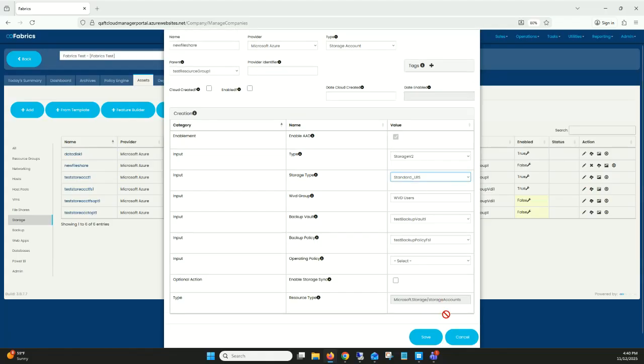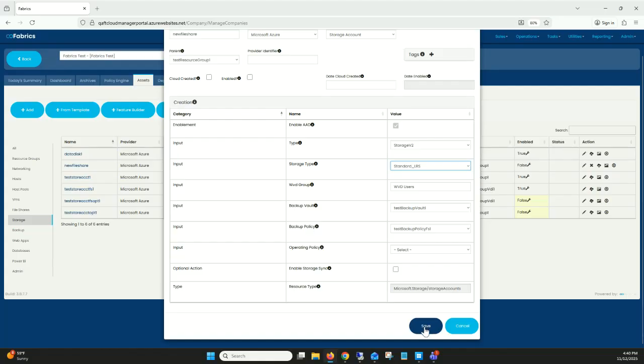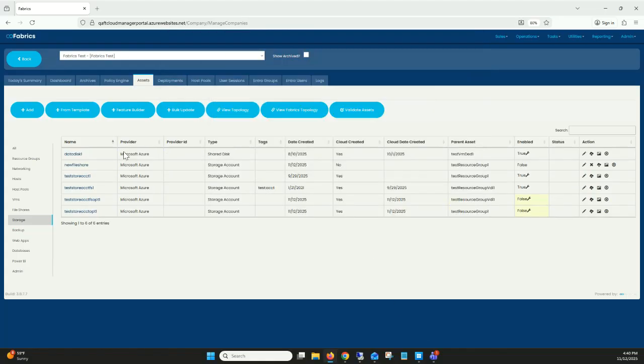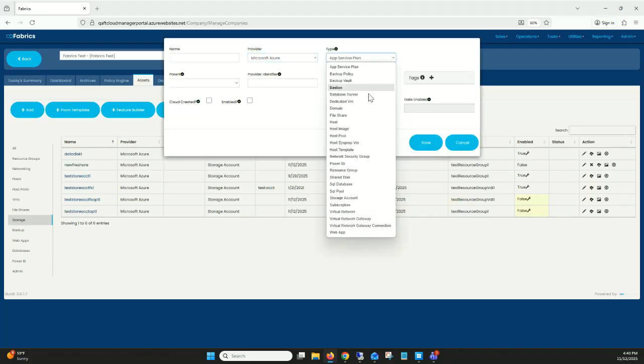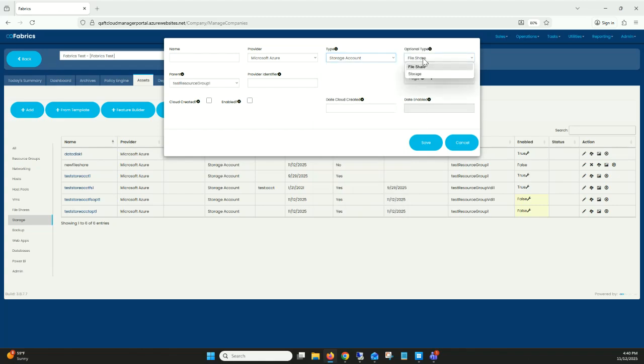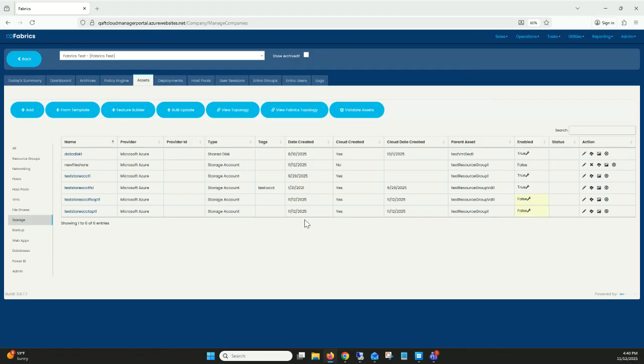So again, all we were trying to do in this video is primarily point out the very first thing, which is that in Fabrics, this moniker for storage accounts, where we say file share, is not synonymous with file storage in Azure. It just means that, hey, we're going to possibly put file shares into this storage account at some point.